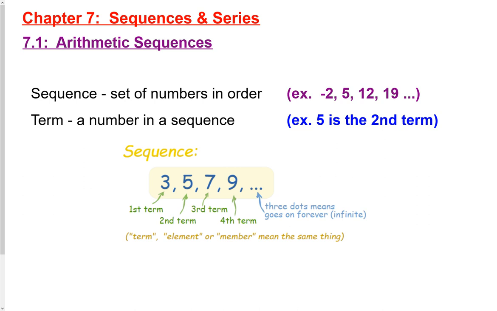You'll often see 3 dots, just like you can see right down here. If they're at the end and there's nothing after it, it just means that this sequence goes on forever. If there's 3 dots and then another number, that just indicates that there's a gap in between, and the terms that are in between those 2 numbers are not listed. You might also hear things called, instead of term, an element or a member. Those just mean the same thing, but for our purposes, we're just going to call them terms.